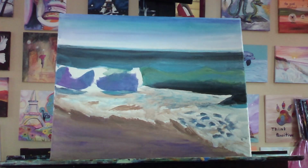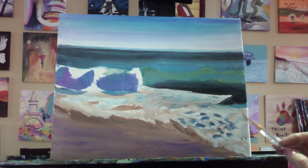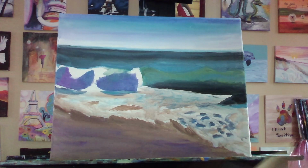And now we'll do the same thing. We're going to pick up a little bit of brown on our round brush with some water. Maybe we'll add a little touch of white to it. So brown and white. We're going to come in and just fill in some areas.